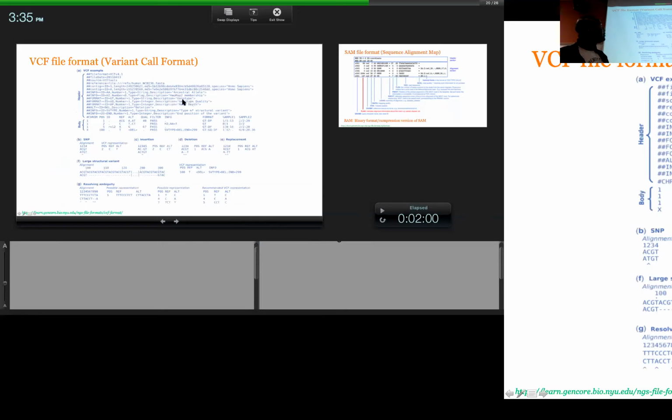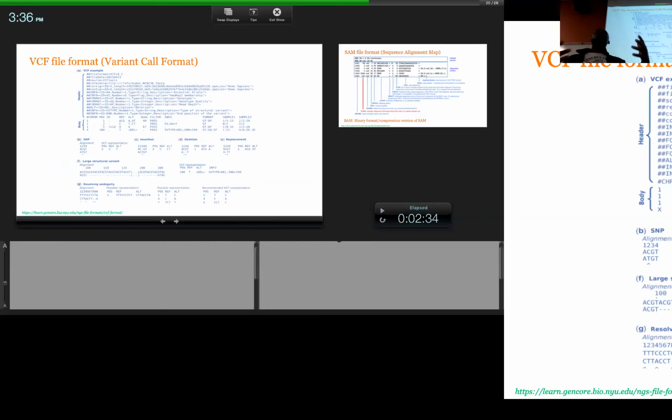It tells you what the read depth is, how many reads mapped to that region. It also gives you the allele depth. And I don't think I see the description of the allele depth here, no, it's not showing it here, but you'd have that information as well.